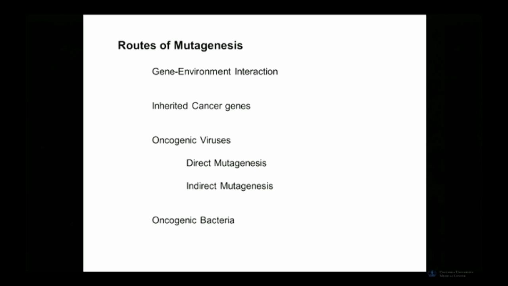Oncogenic viruses. Now, the most common mechanism for mutagenesis for an oncogenic virus is something called direct or insertional mutagenesis. Okay? And that's when a virus infects a particular tissue bed. And of course, viruses are going to get inside of cells, and they're going to use cells to replicate the virus. So oncogenic viruses are viruses that in the process of infecting that host cell, insert an oncogene into the cell's genome that gets propagated.